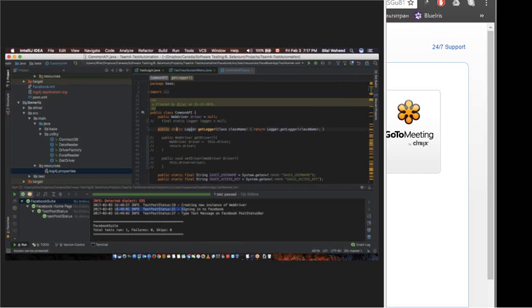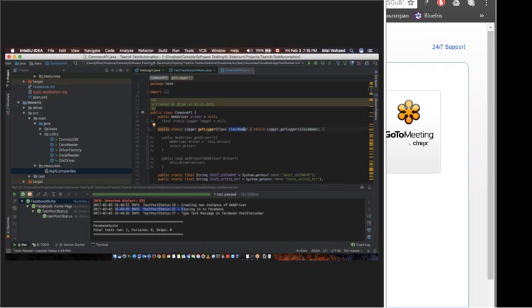So we create a public static logger getLogger. This is the type of the method that we're creating, and the name of the method is getLogger, and we pass a class name as an argument. So we pass a class, and that's going to be the class name, and inside it we just do return Logger.getLogger(className). This is where it's creating an object and returning it using the class name that we will be passing.